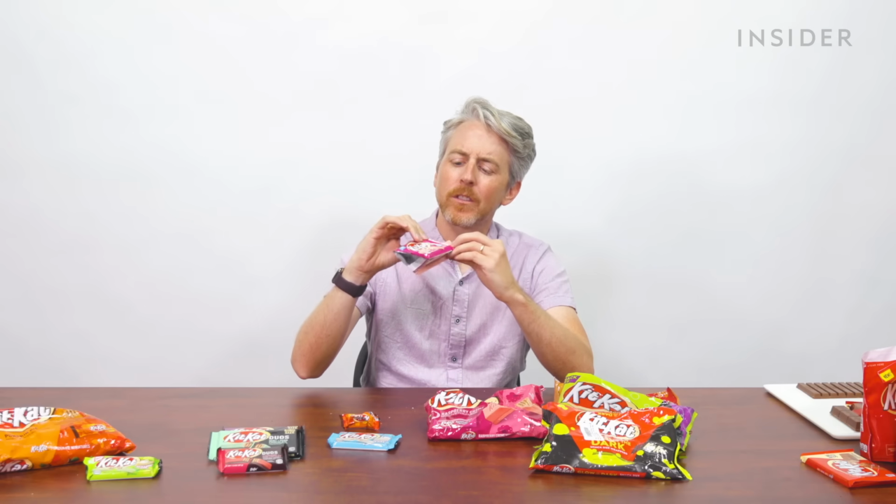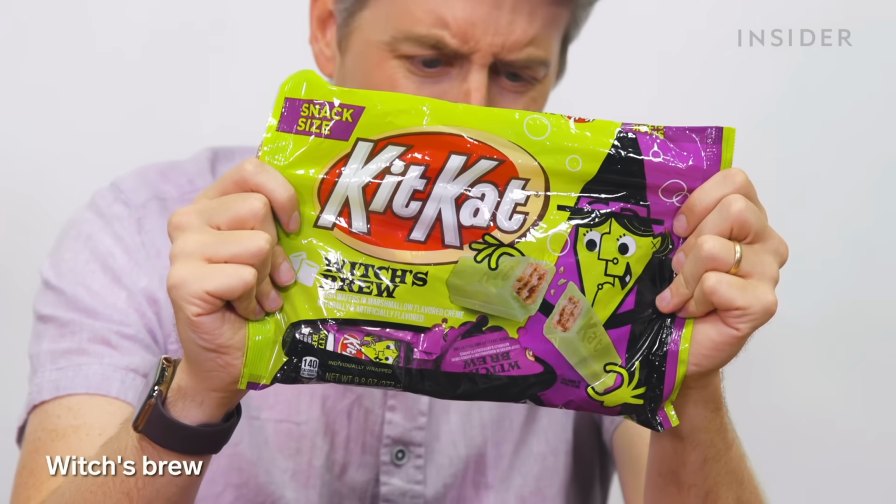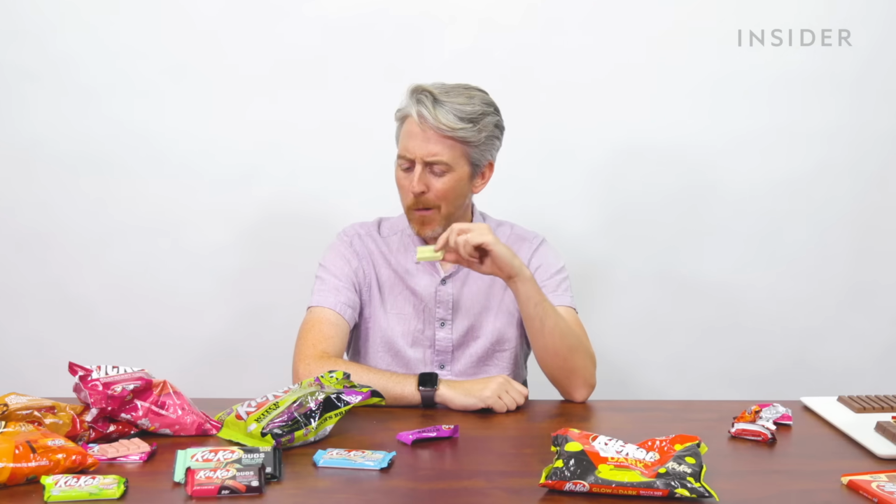What cereal is this? Is that Fruit Loops? Tastes exactly like Fruit Loops. Gingerbread. Raspberry cream. I love this one. Yo, Joe. You eat? All right, try it. Let's go. What do you guys think? Yeah, Starburst. Good call. Witch's Brew, crispy wafers, and marshmallow flavored cream. These are great. Yeah, it has like a frosting flavor to it.